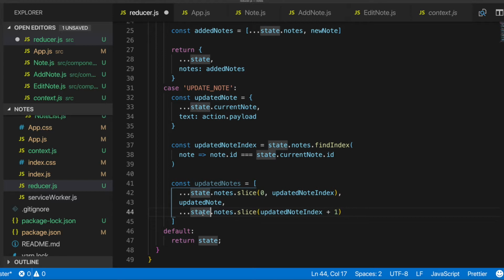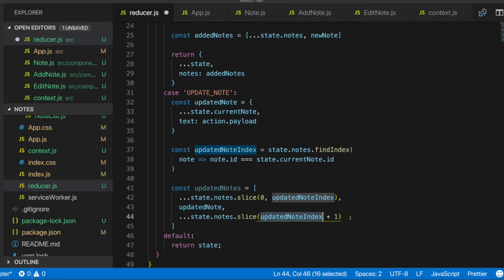From there, we'll pass in all the other notes that come after that updated note index, so that they're all in the correct order. Okay, so that looks good.